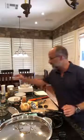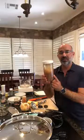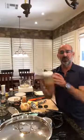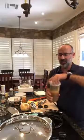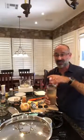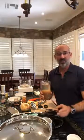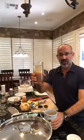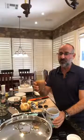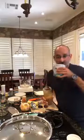Now, if you have some leftover, you can just put it in a glass jar like this and pop it into the refrigerator, and it'll store for several days. Again, it's pretty antiseptic because the onion and the garlic and the cayenne pepper are going to kill anything that's growing in there, but I would say store it for a few days if you need to, but hopefully you're drinking it up faster than that. And then if you want, I'm going to pour it into the same mug, but I do it in a different one. You can just pour it into a mug and sip it.